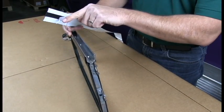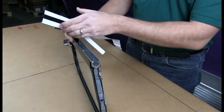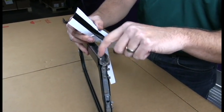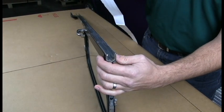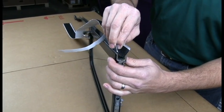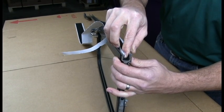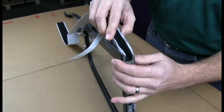Next step is we start to peel off the center section of the liner. You don't want to peel it all off. Then what you want to do is bend it in half, and then it allows you to make contact in the center part of the channel here. You want to kind of get it centered the best you can without touching the sides. And then just work your way down.